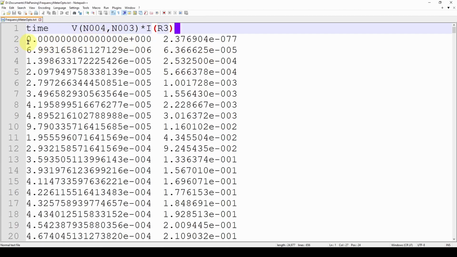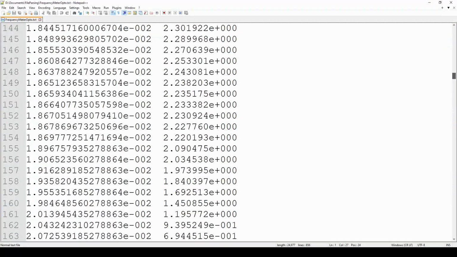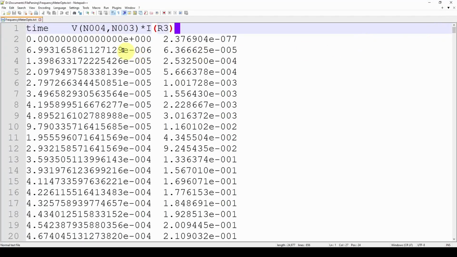So what we're going to do is, in our C# application, we're going to read this entire file in as one string. So this whole thing is going to be one string. Then we want to step through and figure out how we can extract each line into, say, a separate string. And then the next step is, once we have each line as one string, we want to figure out how we can extract the x and the y values and maybe convert them into doubles or scientific notation or whatever.